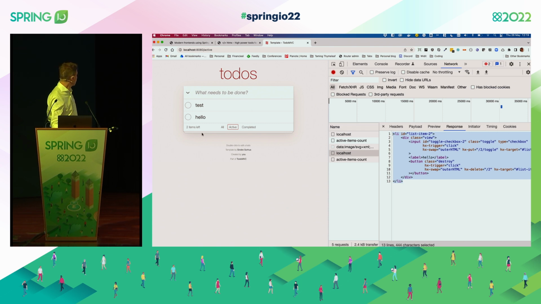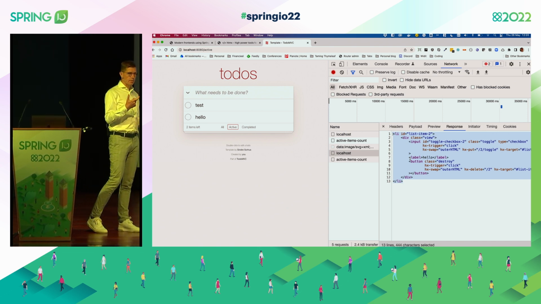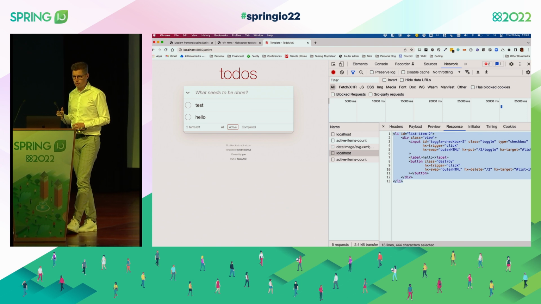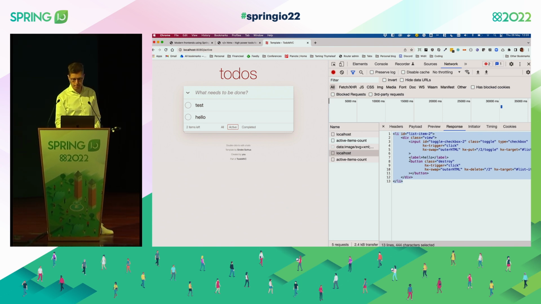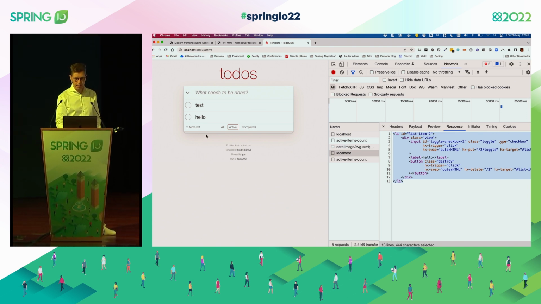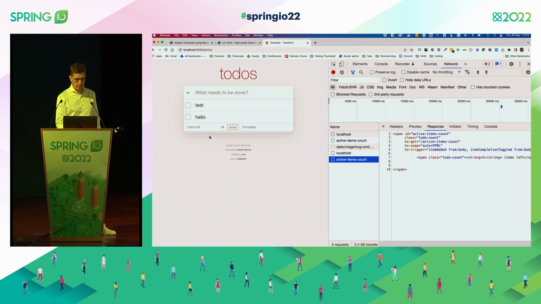Of course, you might wonder, how does the 2 items left get updated? Because that's not even part of the response. What's happening there is the server can set certain response headers that will throw an event on the client side. And then other parts of the application can react to that. And this part here at the bottom left is on the lookout for the item added event.